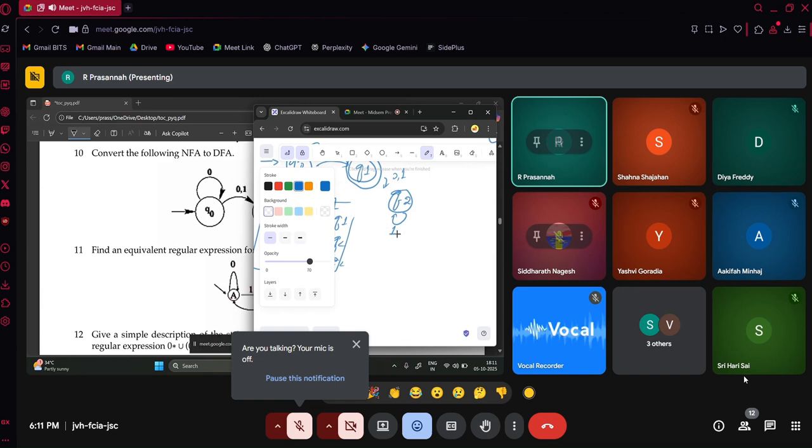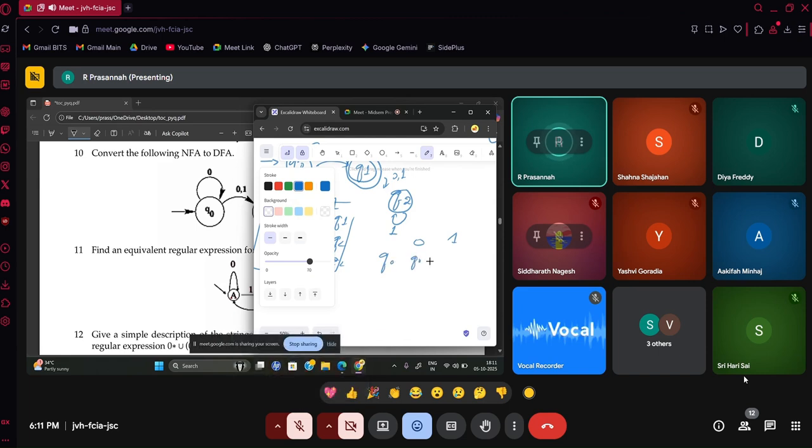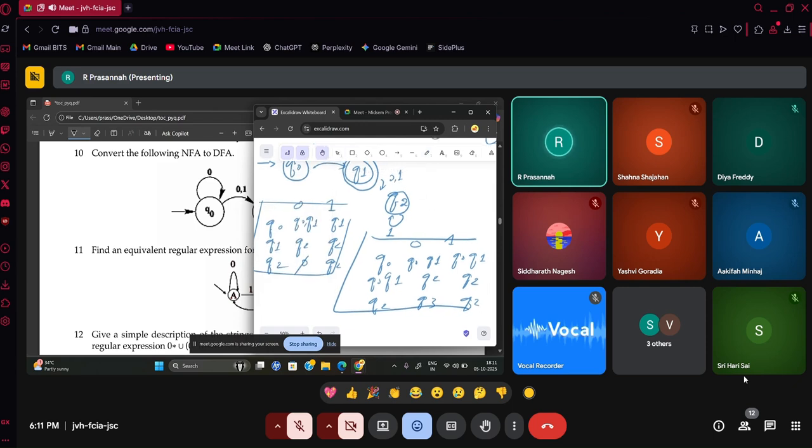So if I'm drawing, again, if I'm considering Q0, Q1 as a combined state, then from Q0, Q1, 0 goes, both go to Q2. And then from Q2, I can send this to a dead state. Just create a new dead state and just send it there. So there we go. Now I just need to draw this.